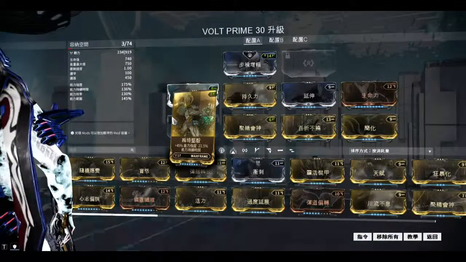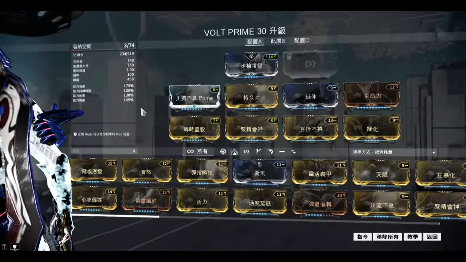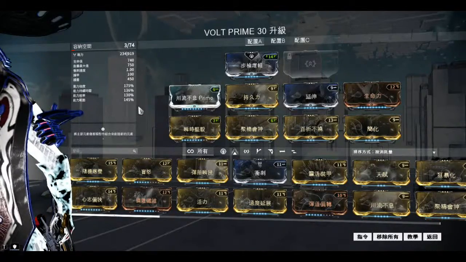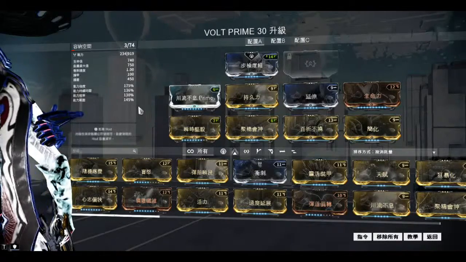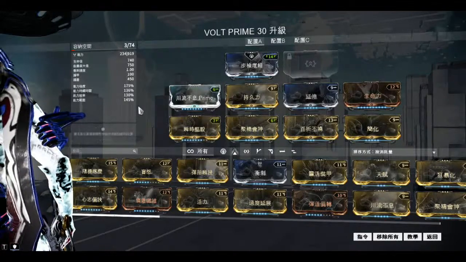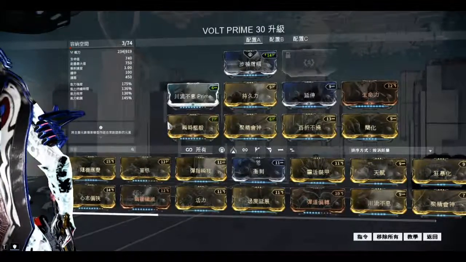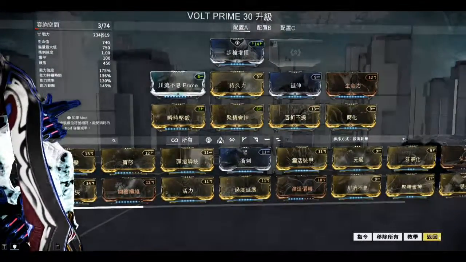Yeah, this is my mod, and basically I just give it a little bit of everything. Some people use range because the skill needs a wide range to control a lot, which is kind of good, but the range mod here, overextended, reduces the strength, and I found that the strength actually affects how long you can stun the enemies.